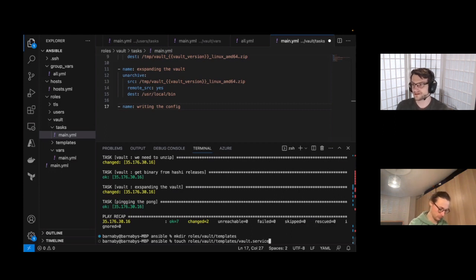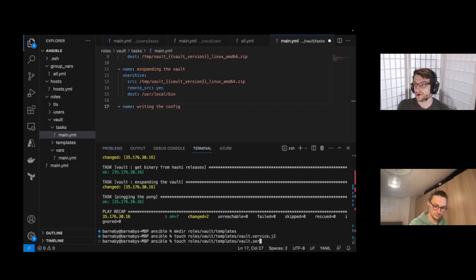I don't know if the service file needs to be a template or it can just be a file. The config file certainly needs to be a template. Are they J2 files? Templates J2, yeah. It uses a thing called Jinja2, and it lets you pull in all the variables at runtime. You can do very complex for loops and if statements. I was messing with one a couple of weeks ago where it generates a new line of config depending on how many servers are in a different group.